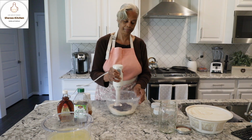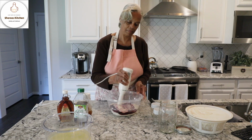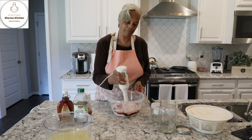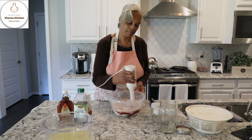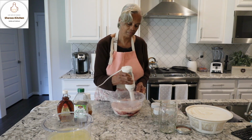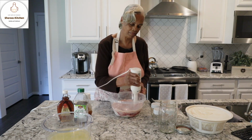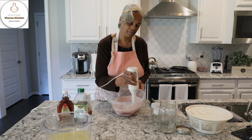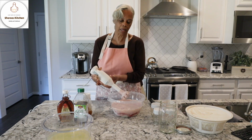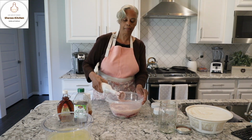Hold on. See the beautiful color? All right. Now you can stop at any point if you want to leave more chunks in it. But remember, I like creamy.